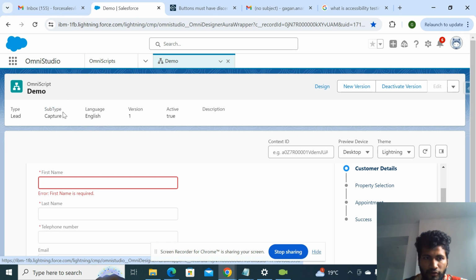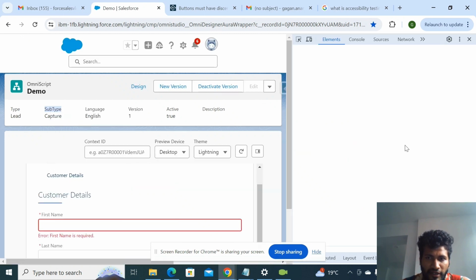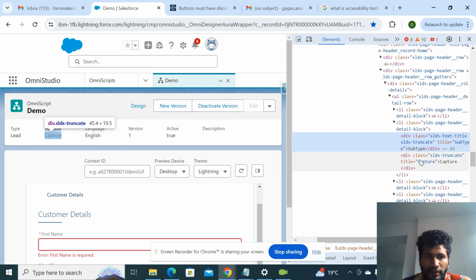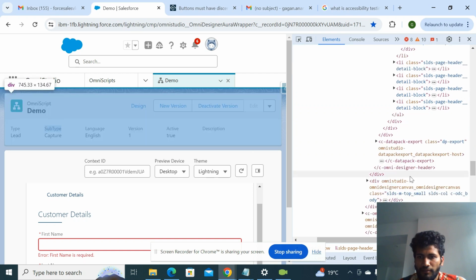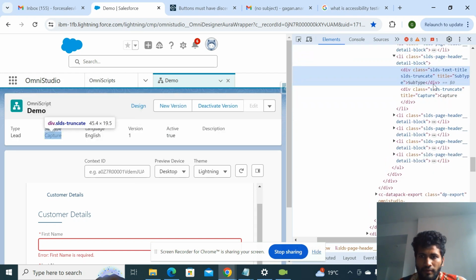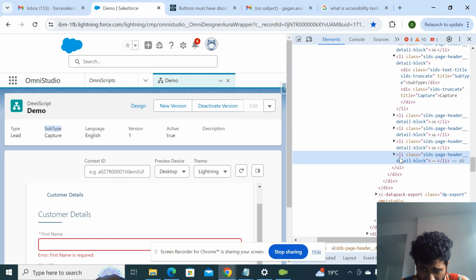Are you getting my point? I mean, the subtype in the HTML tag. If I just right click, inspect, so this is my HTML, right? So let's suppose that this text is coming in the place after description. So description is at the bottom only, right? So it should be at the bottom. So here's the description, right? Description is at the end. But let's suppose that this subtype is here after the li tag, okay? But because of the CSS we have added in such a way, it's coming here at the second place.